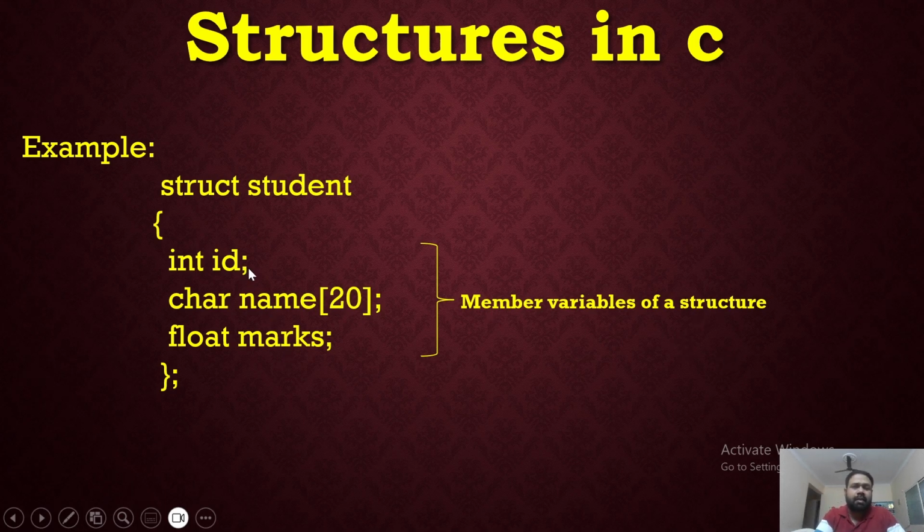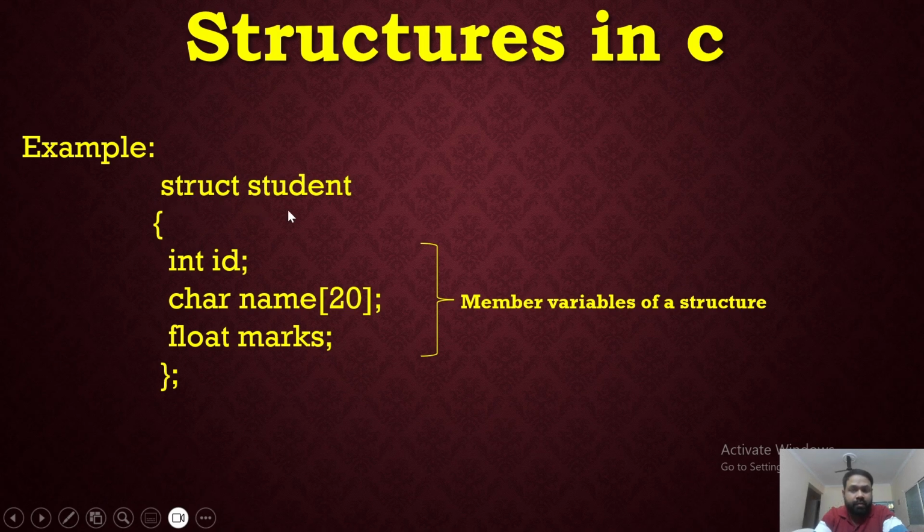It's not compulsory that ID, name, marks only I have to write here. I can write as per the requirement. I can add more things. For example, I want to store the address, the marks, the phone number, the gender. Everything you can store here. Whatever things you can store related to a student, all the variables can be created as per the respective data type. This is how we need to create the structure.